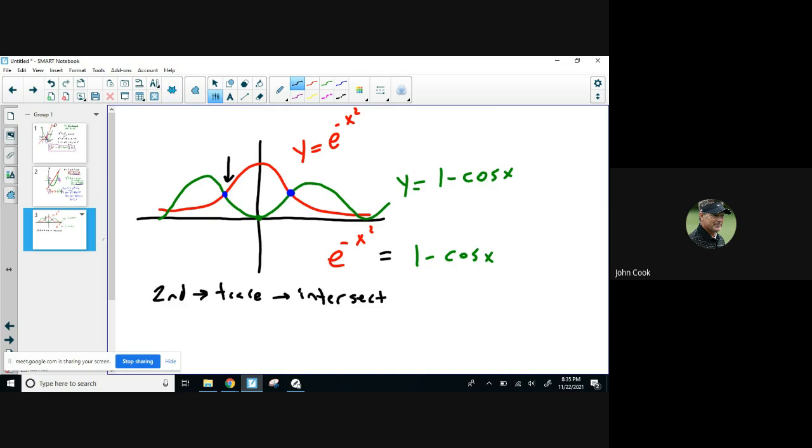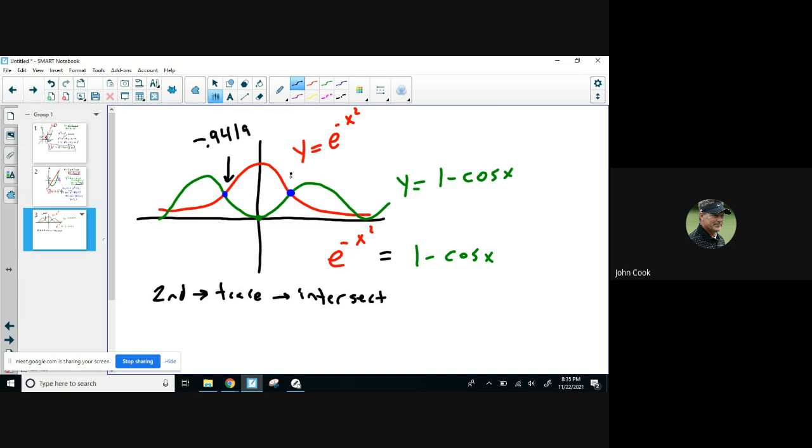So now you're on the other function. You just use the left or the right cursor to get to that same exact point. It's usually already on it, so you can just hit enter a couple times. And it says to guess, so hit enter again. And then it'll give you the actual point where it intersects. So for me, on my calculator, it looked like negative 0.941944. I'm just going to round it to 4 decimal places.